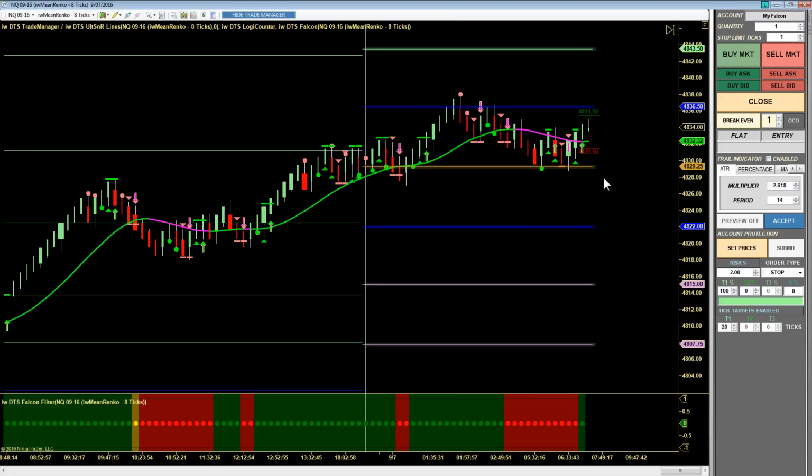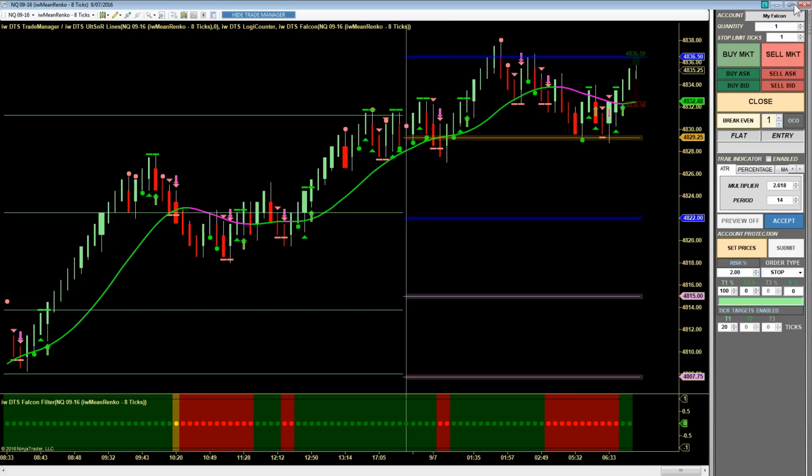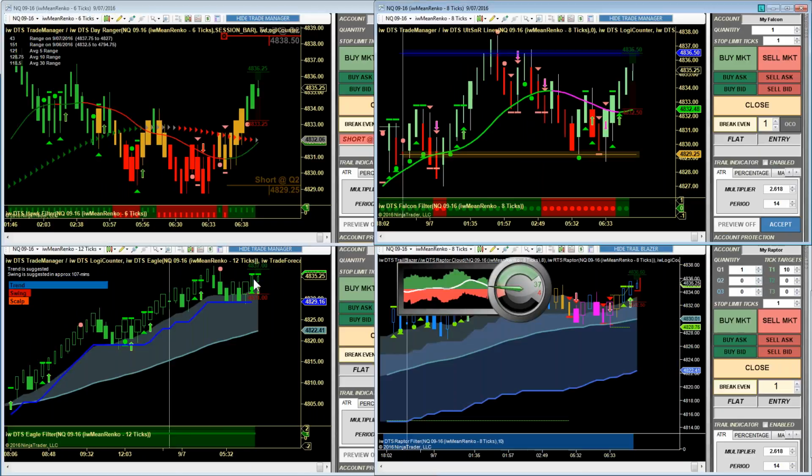The three main lines are these guys right here. We've got the gold line, which is the median line. We have the blue line above, which is primary resistance, and the blue line below, which is primary support. These three tend to set the tone for the day. If the market gets above here, it tends to be a little bit more bullish. If it gets below here, it tends to be a little bit more bearish. Right now, you can see we're kind of sandwiched between the primary resistance and the median line. So nothing really going on just yet as far as the NASDAQ is concerned.